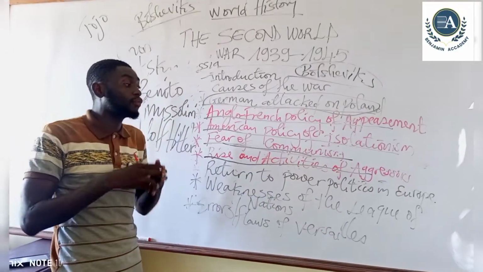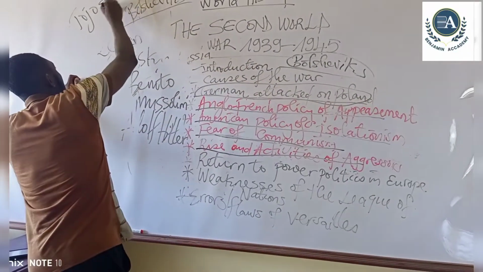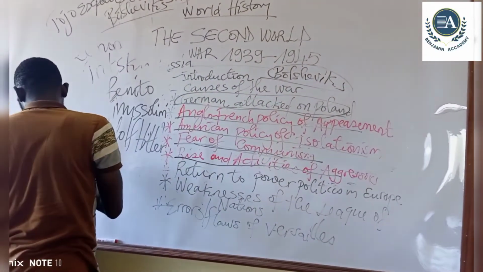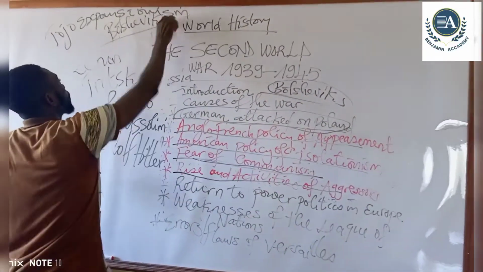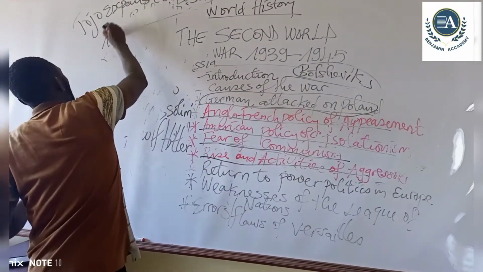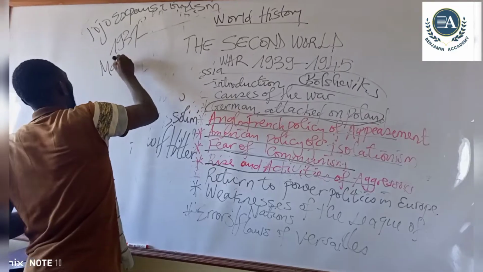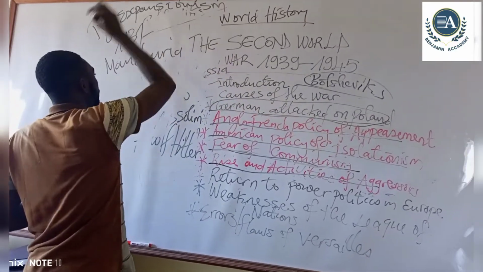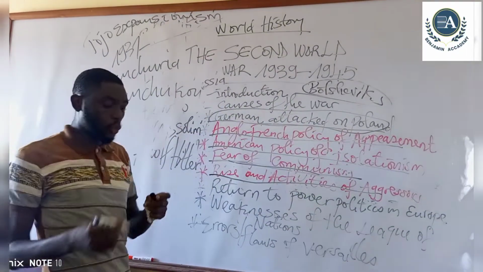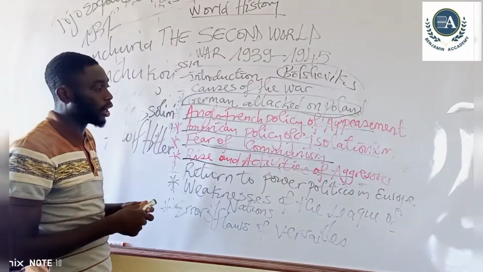If we look at the activities of Japan, Japan showed the military had a policy of expansionism in Southeast Asia. Expansionism means that they wanted to expand their borders, and by so doing, they had to start attacking other nations in Southeast Asia. Now, Japan in 1931 attacked the Chinese city of Manchuria. Through their expansionism, Japan invaded Manchuria and changed it to Manchukuo. The League of Nations intervened, but Japan instead withdrew from the League of Nations.